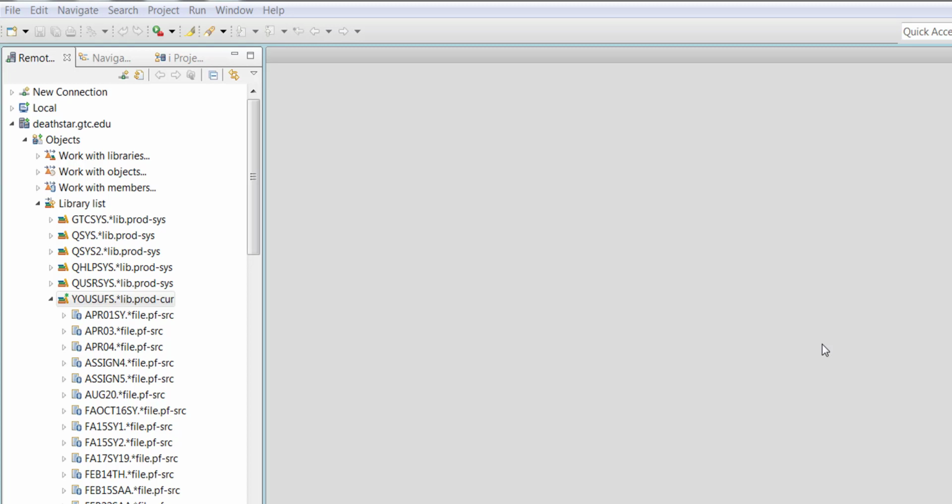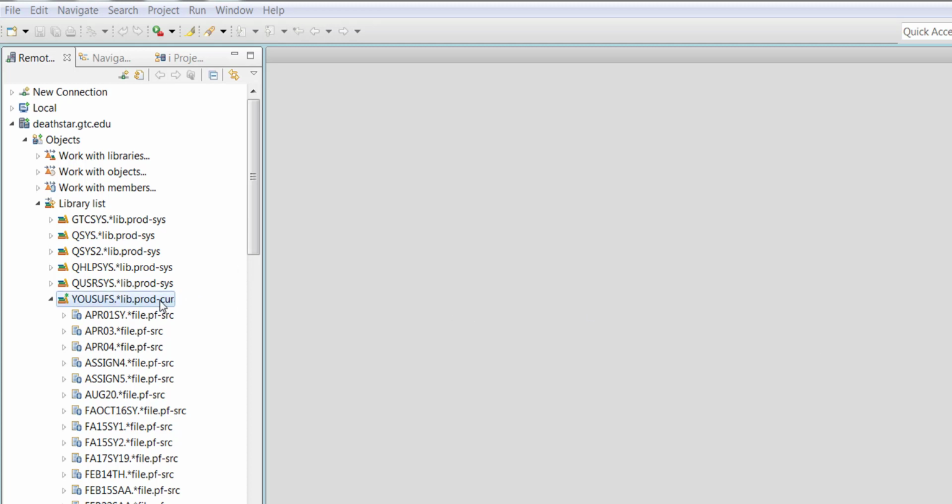So the idea over here after you log in is to create a source physical file. Inside that source physical file, we are going to be creating a member. That member is going to be of a physical file member type with a lot of fields, and that will serve as a referenced physical file for the other physical file members. So we'll learn how you can reference a physical file member from another.